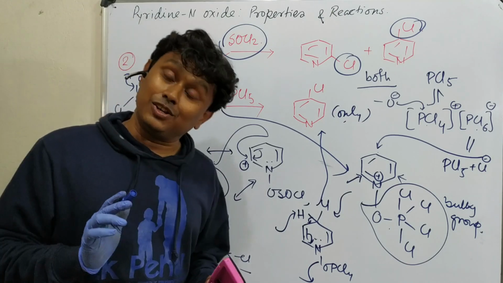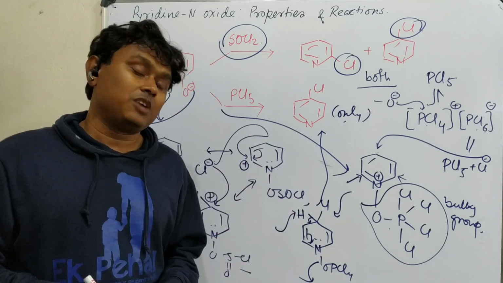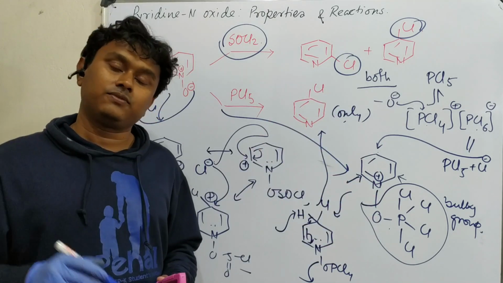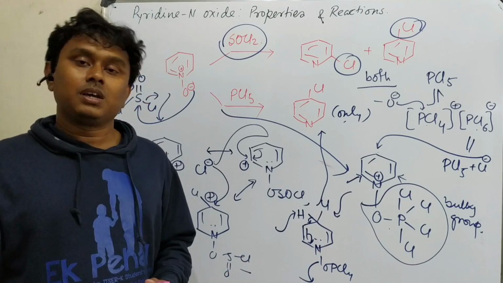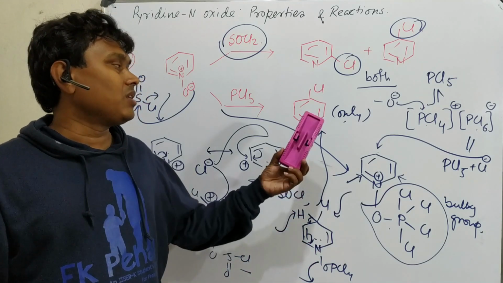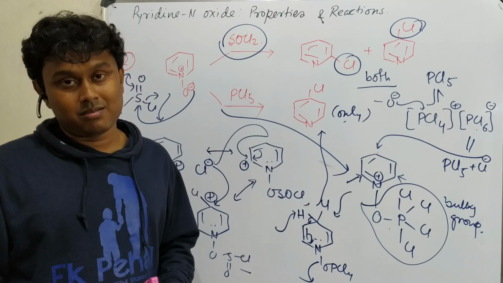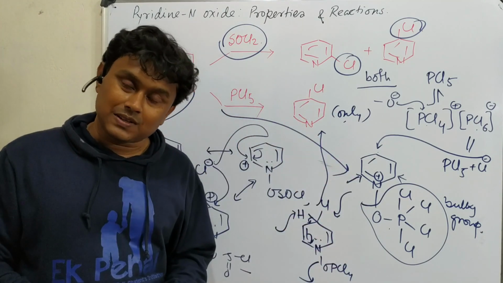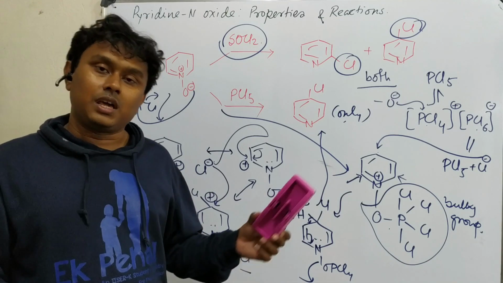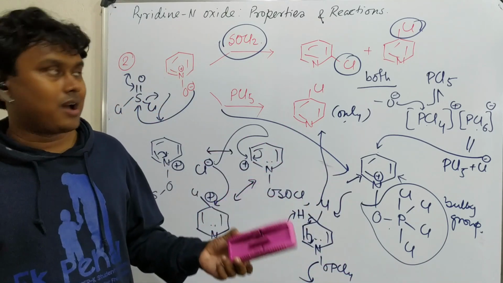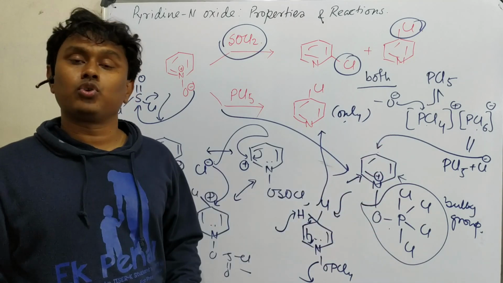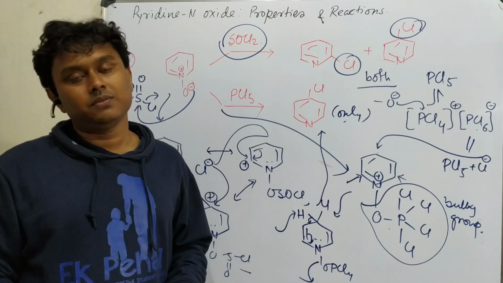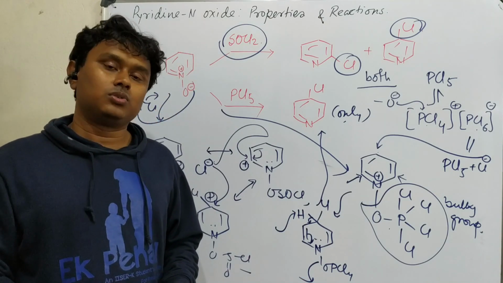So we have learned a lot of chemistry. I believe sometimes it's very boring and difficult to learn all of this, but since this chemistry is very important for master's standard or NET GATE exams, you should learn it, because this N-oxide is a very important topic. I believe you must learn. So what have we learned today? We have learned about different reactions of pyridine N-oxide to prepare different derivatives like meta, ortho as well as para, and finally the preparation of chloro derivative directly from this N-oxide derivative. There is even 2-hydroxy pyridine from the pyridine N-oxide reagent.